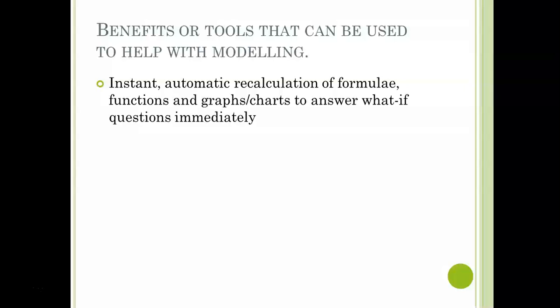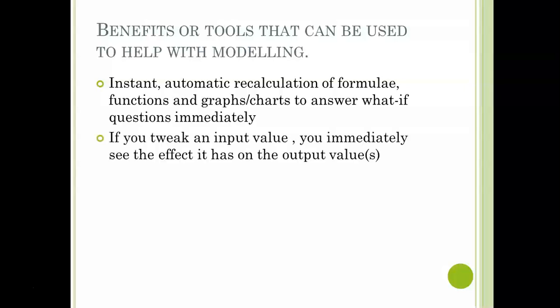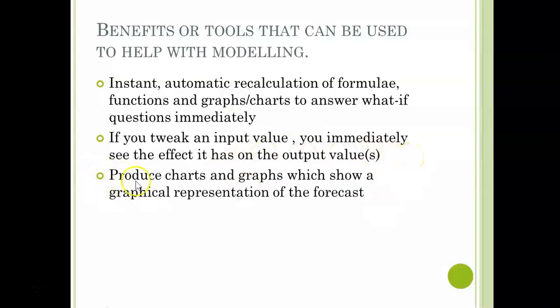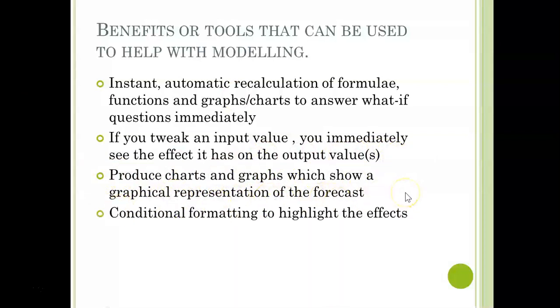If you have graphs, they can also change immediately depending on the values that are outputted. And if you have what-if questions, these can be answered from the data that you will see being outputted. So we'll talk about what-if questions in the next few slides as well. If you tweak an input value, so if you change a value that's been inputted into your Excel spreadsheet that your functions and formulas are using to output information, you'll then immediately see the effect it has on the output values. It produces charts and graphs which show a graphical representation of the forecast. Conditional formatting to highlight the effects.